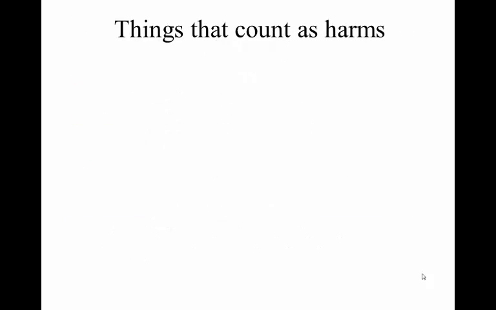In the remaining parts of Mill's essay, he elaborates his thesis, adding some important details that need to be worked out, such as what counts as a harm. We've said that you can only interfere with someone's autonomy to prevent harm to others, but what counts as harm to others? Mill has a list here.